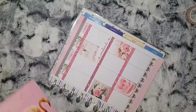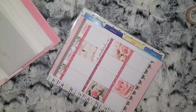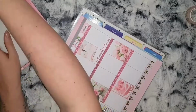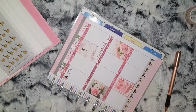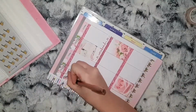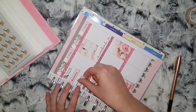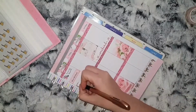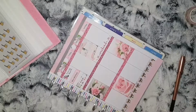Moving on to Thursday, I use a Hoover sticker from Your World of Colour to mark that I want to tidy the living room. I then use another box to mark that I want to sort my wardrobe out. And then use another box to mark that I need to edit the video that I filmed on Wednesday.